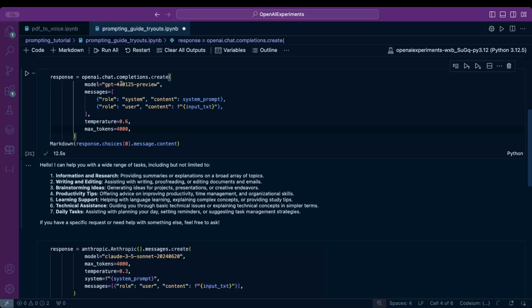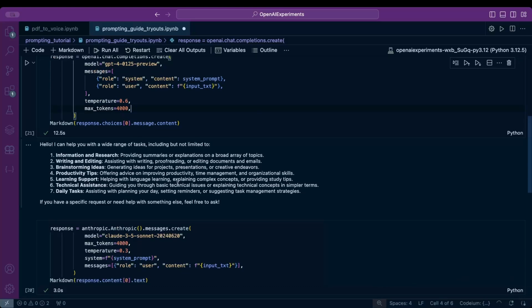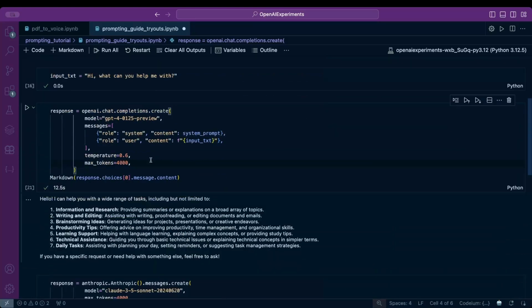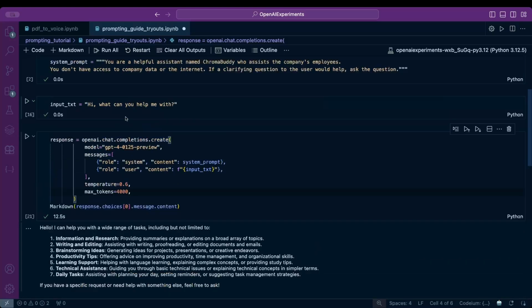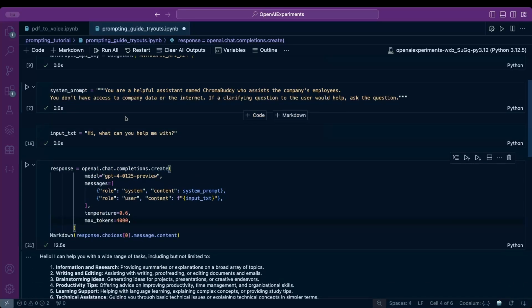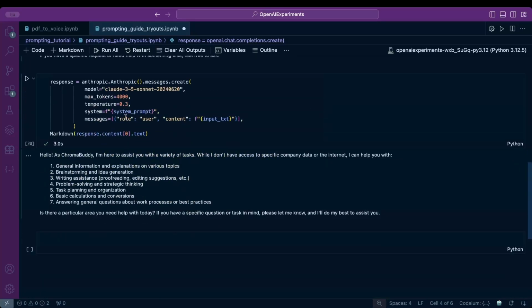And this is a preview, and it says preview model intended to reduce cases of laziness where the model doesn't complete a task. It has the insane context window of 128,000, like all the turbos do. And yeah, it's definitely less lazy. I like this output. Not sure what's up with the old one. I will have to check if we are using turbo, because it's weird that it doesn't say turbo in the name. So I'll check what we use at work. But this is good. Okay. And then 3.5 Sonnet, that's fine.